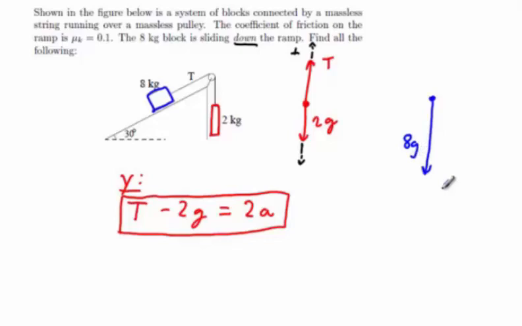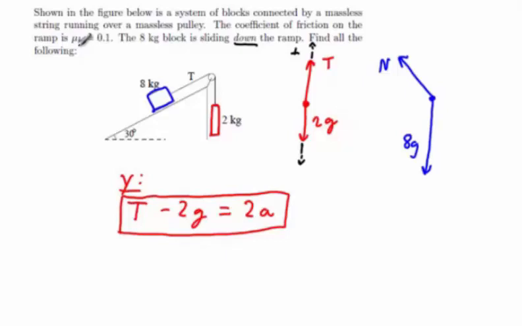The next thing we notice is that the 8 kilogram block is in contact with the surface of the ramp. Contact forces come in 2 types. First is the component perpendicular to the surface, where we use the mathematician's name for perpendicular, which is called normal. Every surface provides a normal force. Sometimes the surface will also apply a force parallel to it. In that case, we would have friction.